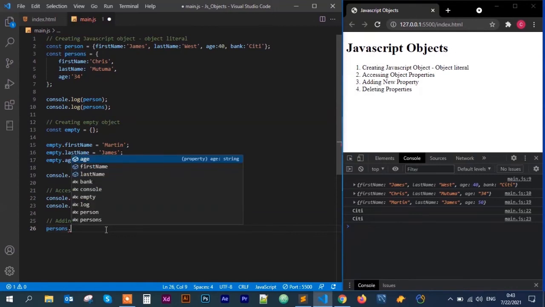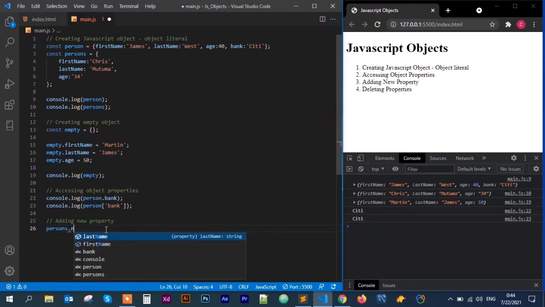We are going to use the dot notation here. Then I'll type the property name, and then assign that property a value of, let's say, Canadian.